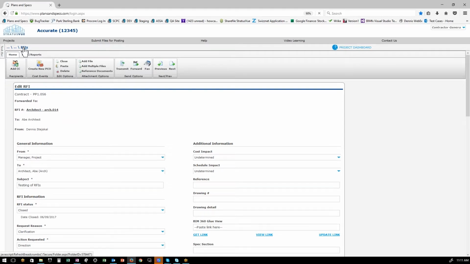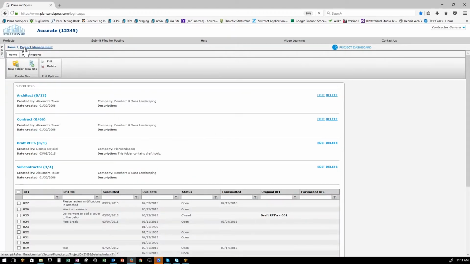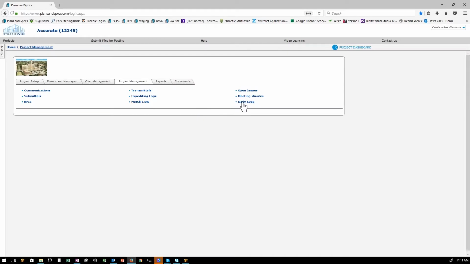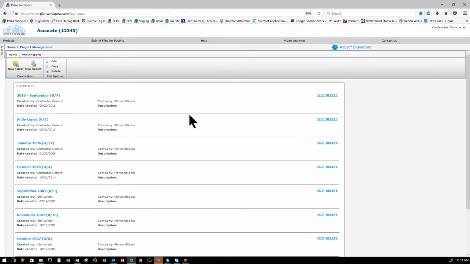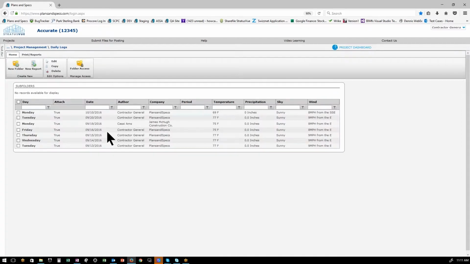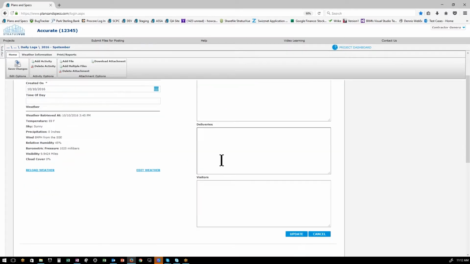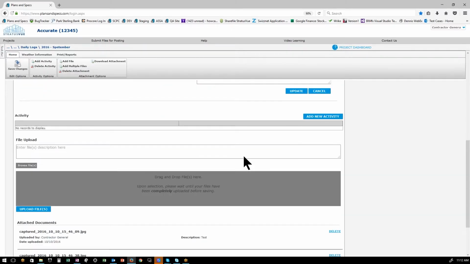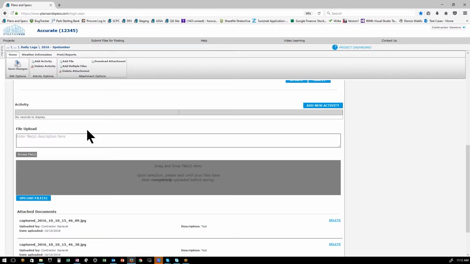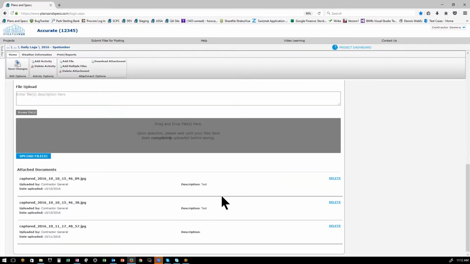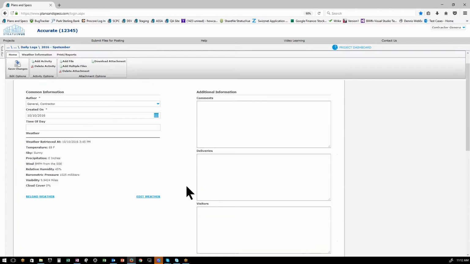A couple of the other items that we have touched are daily logs. Again, the same processes, the same number of steps. The folder layouts, again, are the same as previously seen. If you go in, you'll see familiarity with the way that things are laid out side by side, but all of the information is again the same as before if you want to add new activities and upload things in here with attachments. We still have the print and the reports as we had previously.